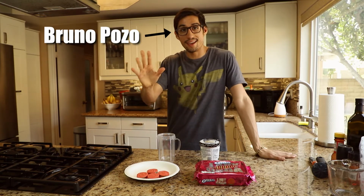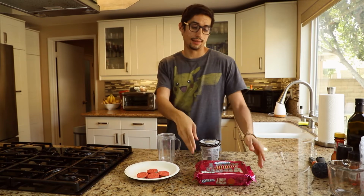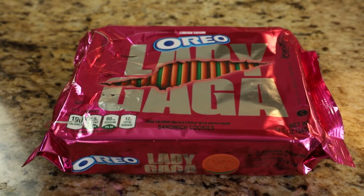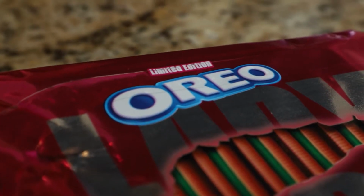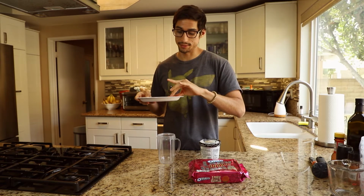Welcome back. Today, I'm actually at Mateo's kitchen. It's my first time here, but it's a special occasion because I wanted to try out Lady Gaga's Oreos. Now, I don't know if you can really see them here, but they're pink, and if you really look closely, in the middle, it's got a green filling.